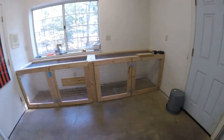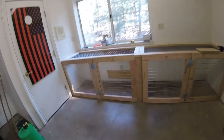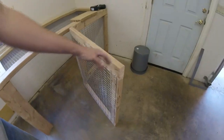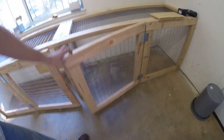All right, so both doors are in. Looking pretty good. They open nicely. Now I'm going to put the latches on.